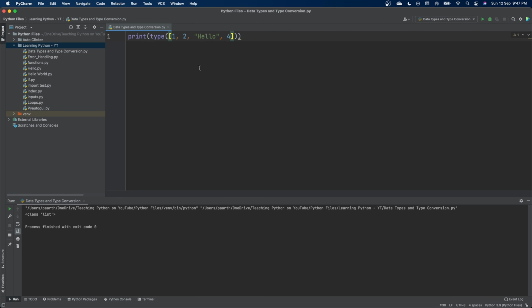Now we all know indexes from our last few videos. So the index of hello will be the index number 3. So let's type 3. So what would be the type of index number 3? That's right. It's an int.